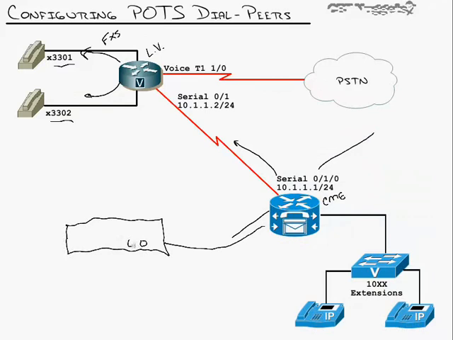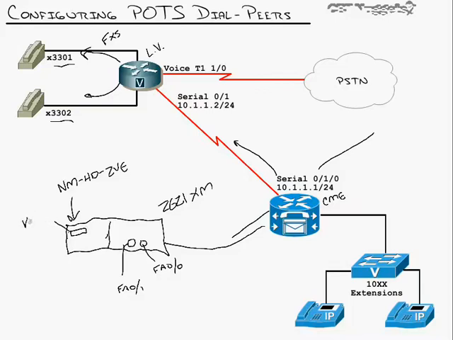We've got two fast Ethernet ports. Technically, this is actually a 2621XM router. I've got fast Ethernet 0/0 right here. Fast Ethernet 0/1 right here. And then over here I have this big voice module. The actual model number of it is NM-HDV2. It handles two voice modules. Now inside of here, in the left module, I have a VWIC-1MFT-T1. This is my T1 interface that's going to connect to the PSTN.